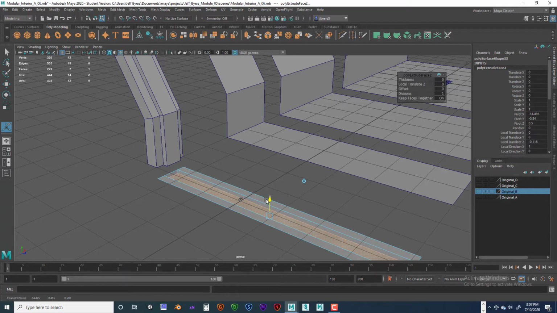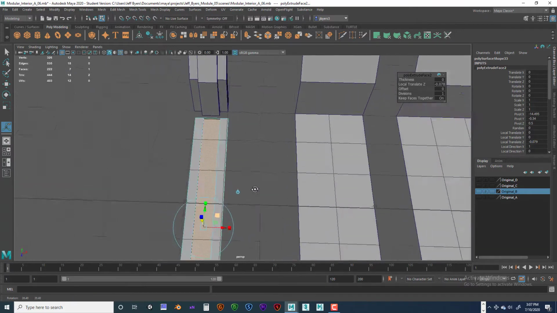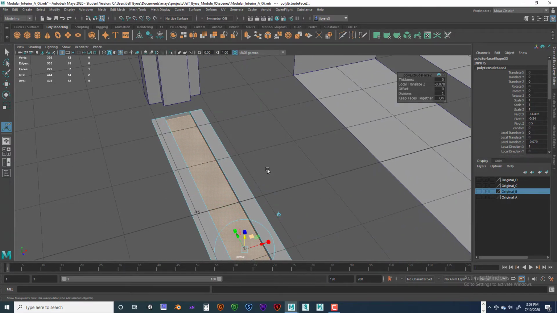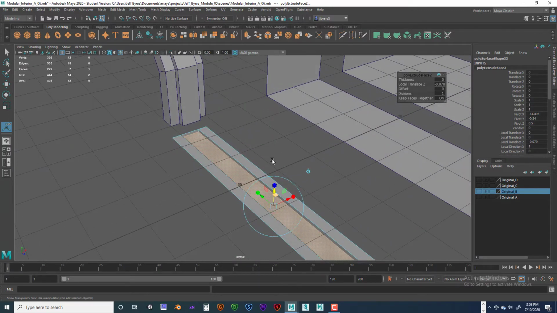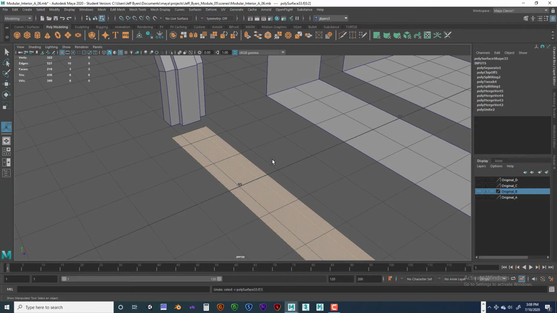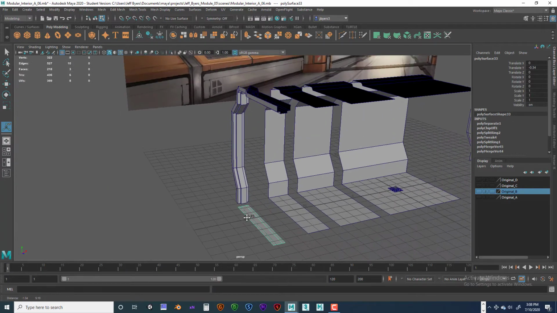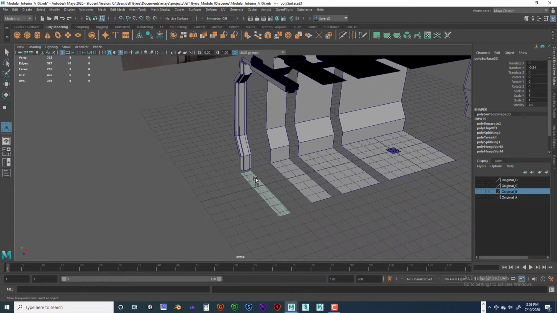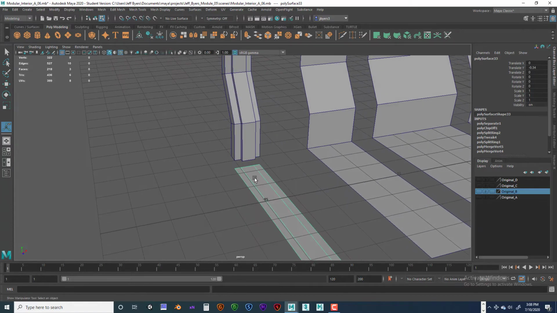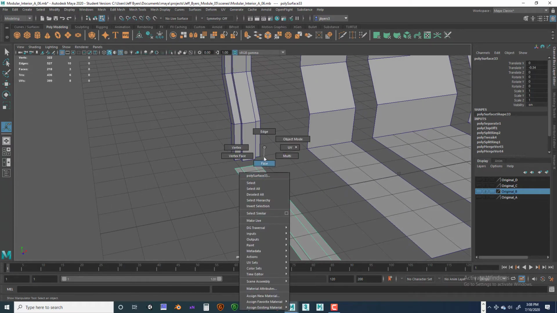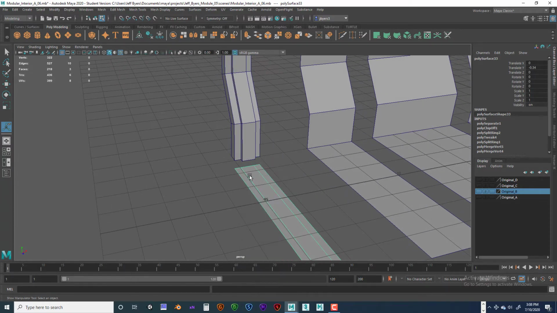Might even have cables in there and stuff like that. But anyway, it just adds more interest to the object and how it's going to look. Now instead of doing this, I kind of changed my mind, and that's okay. We can always do that. I just think it'd be a little more fun to add this floor piece to have something a little bit different. So I'm going to go in here and follow this area.